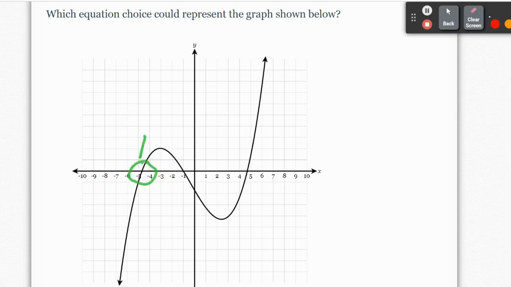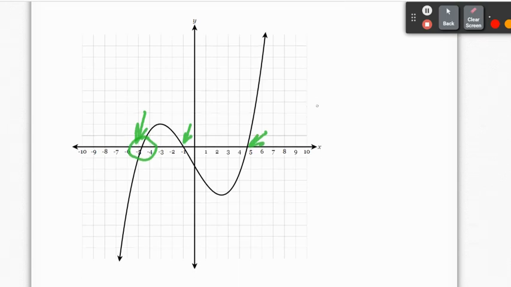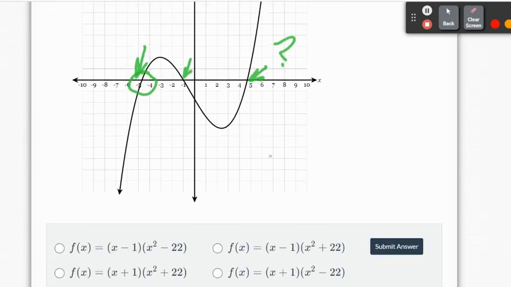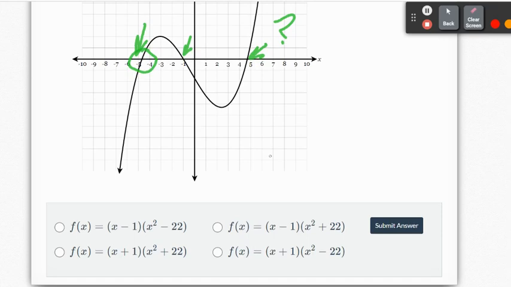Now notice I can't actually see what that is. That's not quite negative 5. It does hit here at negative 1, but then it hits somewhere between 4 and 5. So it's kind of like, I don't know what my factors are. So now I'm just going to be sorting through my options. Well, what happened was I did indeed get a negative 1, which came from x plus 1. So first thing I want to do is get rid of the x minus 1s. That's just there to throw me off. The other one, it's trying to tell me the 22 is what I'm playing with.